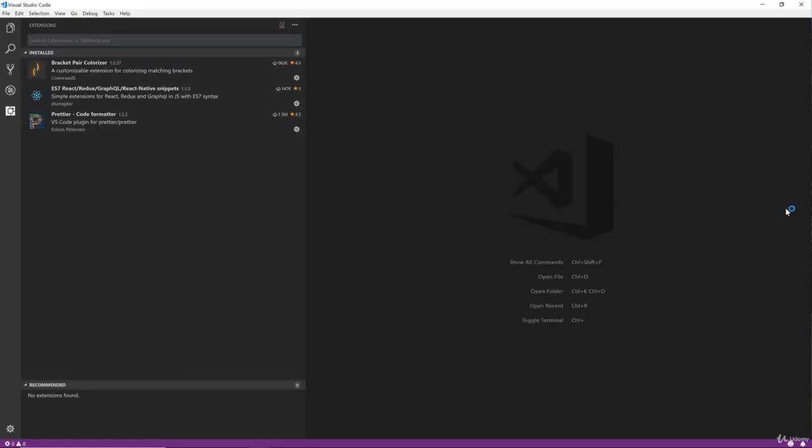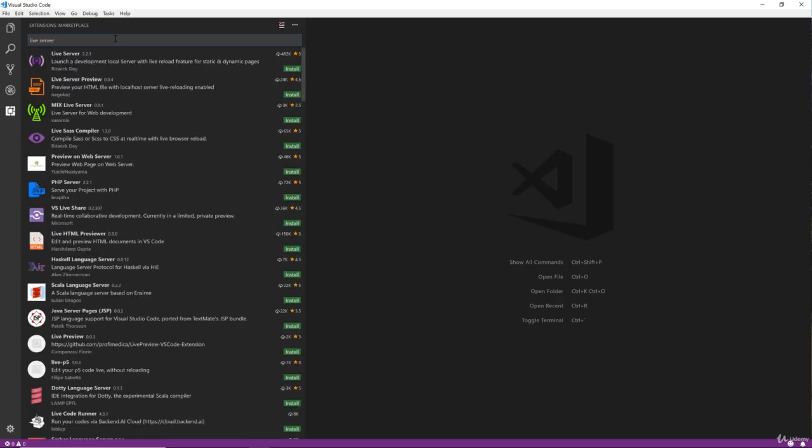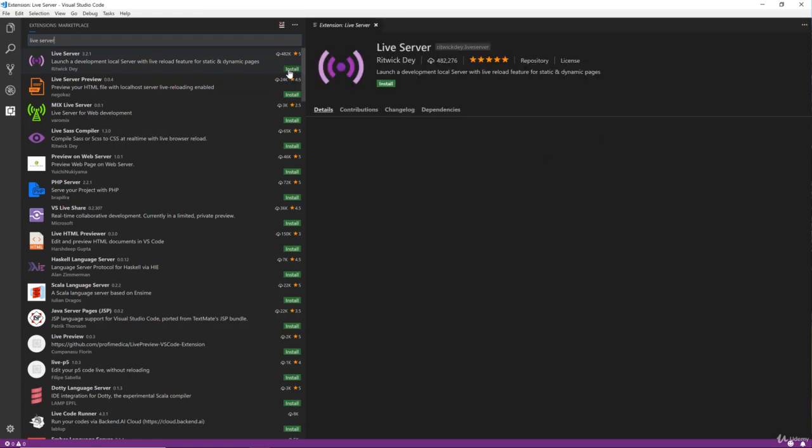And let's see. I'm also going to install Live Server, which has nothing to do with our application, but when we create the Bootstrap theme, which will be optional, you don't have to go through that lesson or that section if you don't want. You can skip it and just download the theme. But if you want to develop it, I'd suggest using Live Server, which will just serve the HTML pages.